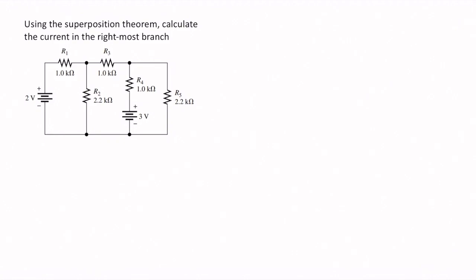This means that if we want to calculate the current through R5, we need to replace the 2 volt source with its internal resistance and then solve for the current R5, and then replace the 3 volt source with its internal resistance and then solve again for this new current R5. Then we add those two currents together, which were obtained from 2 different approaches. That's what the superposition theorem states.